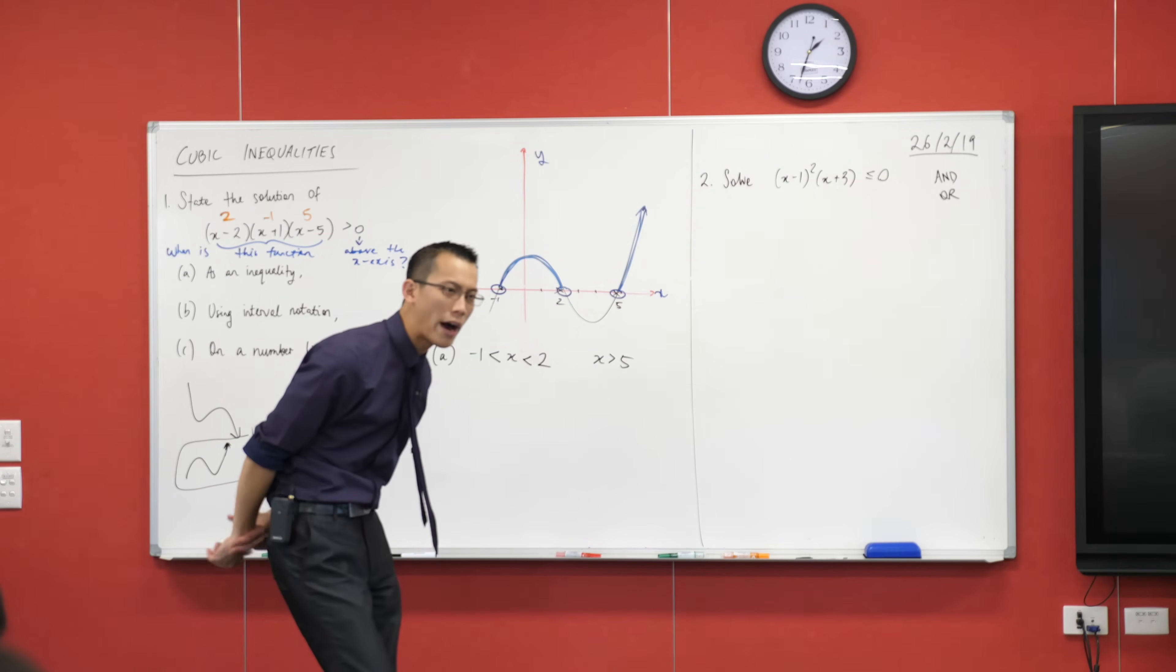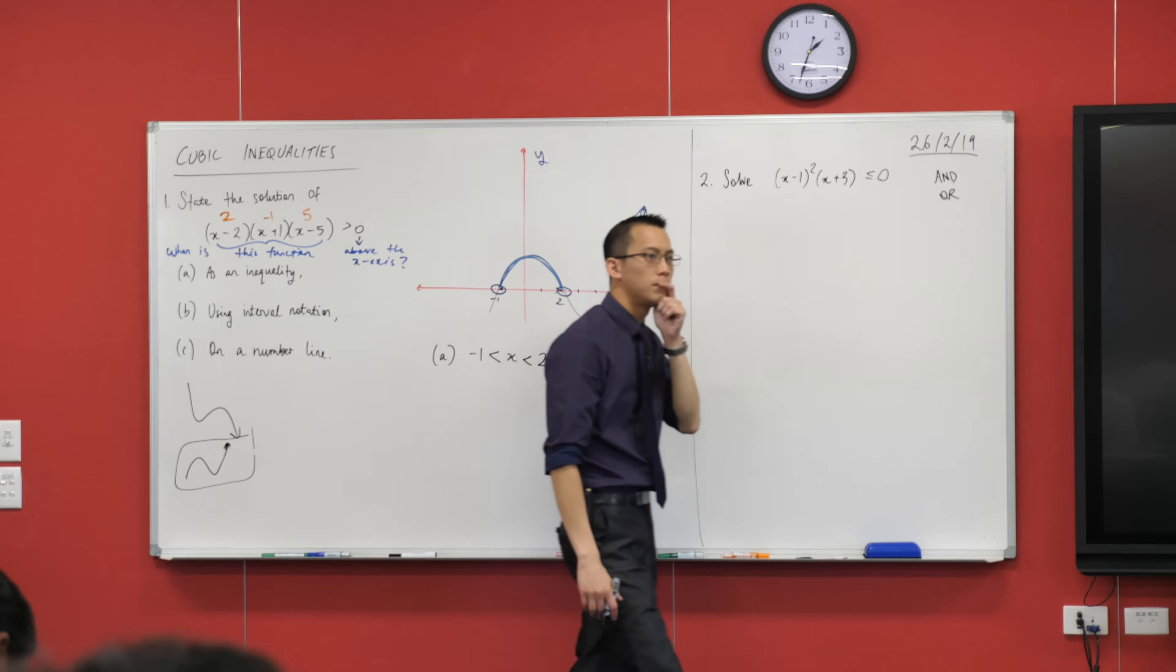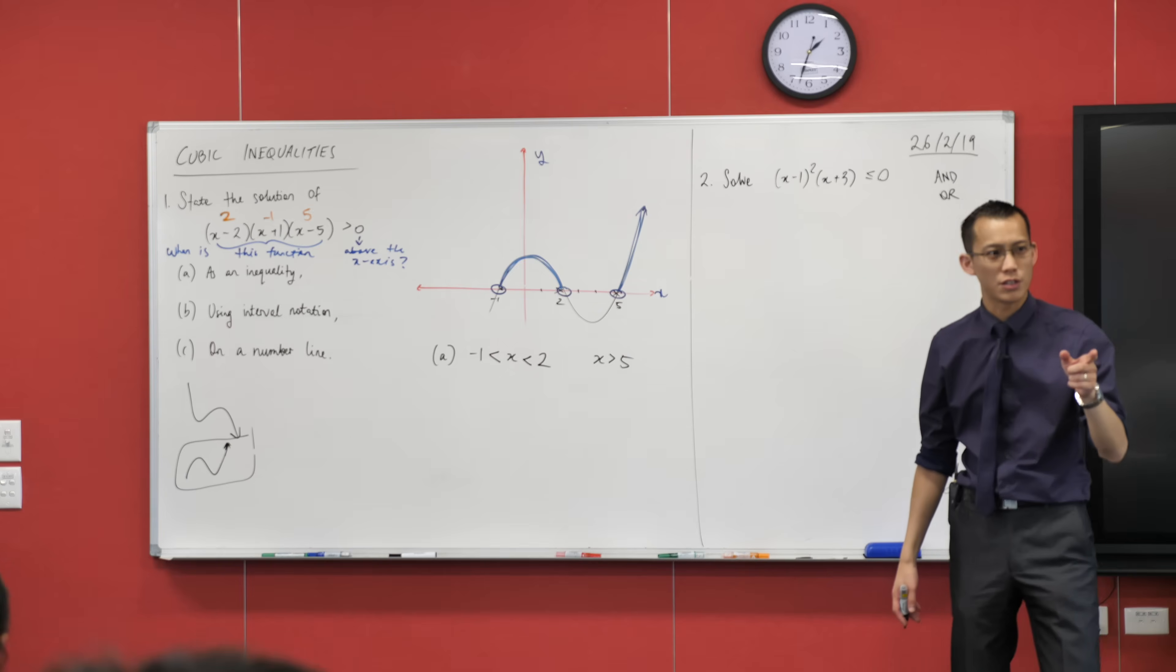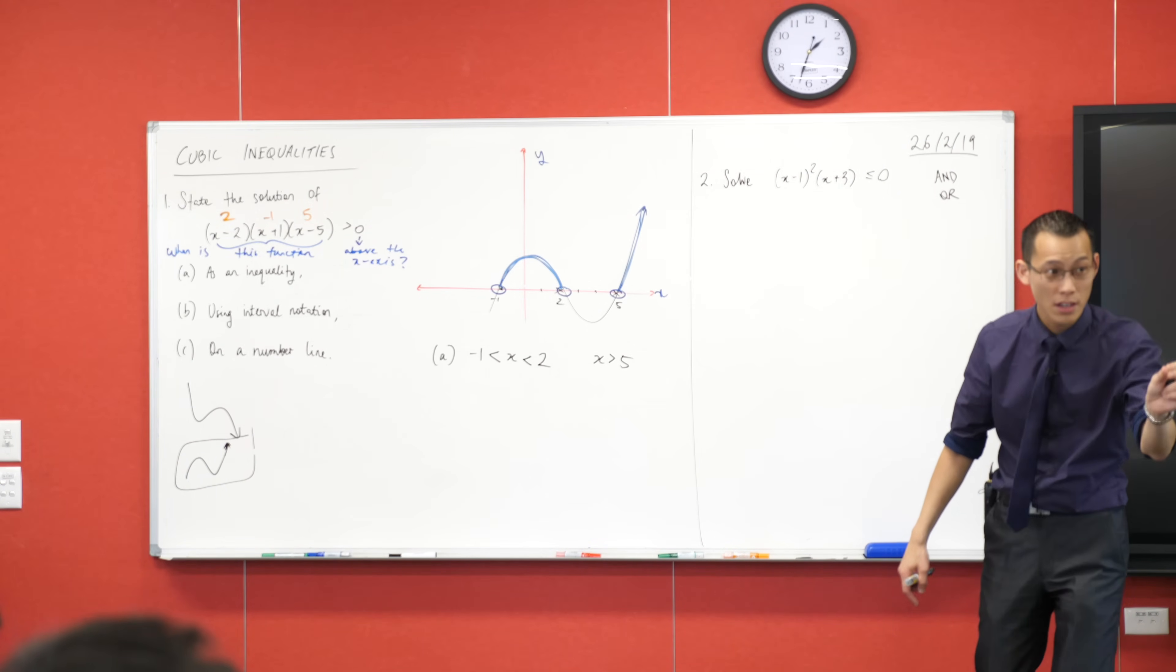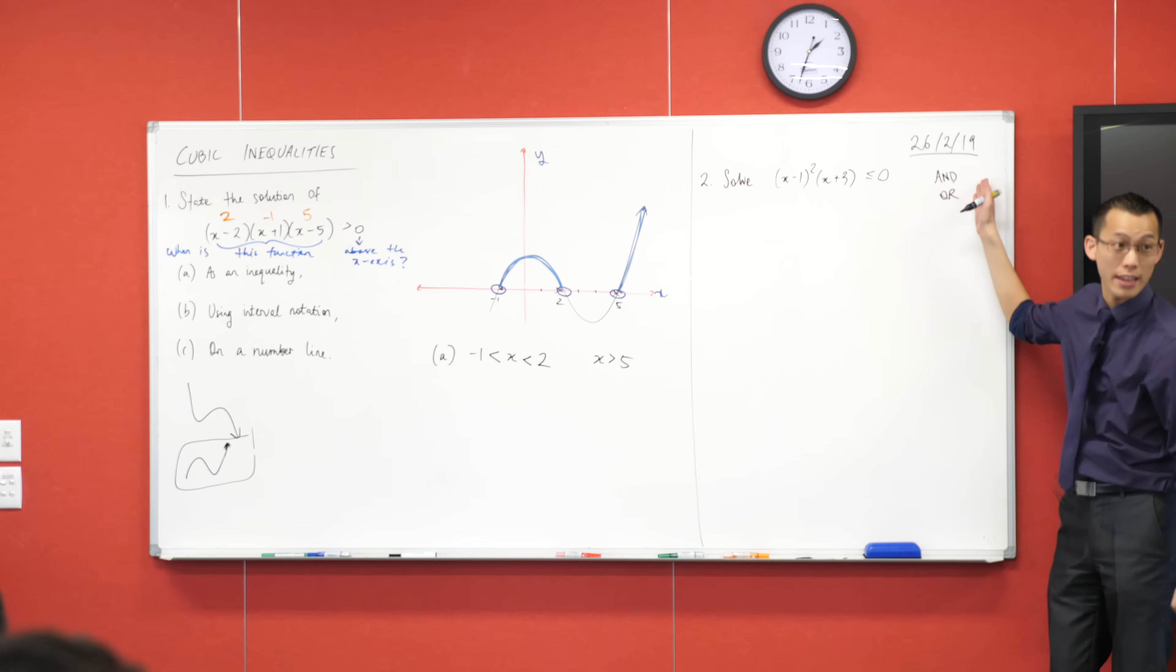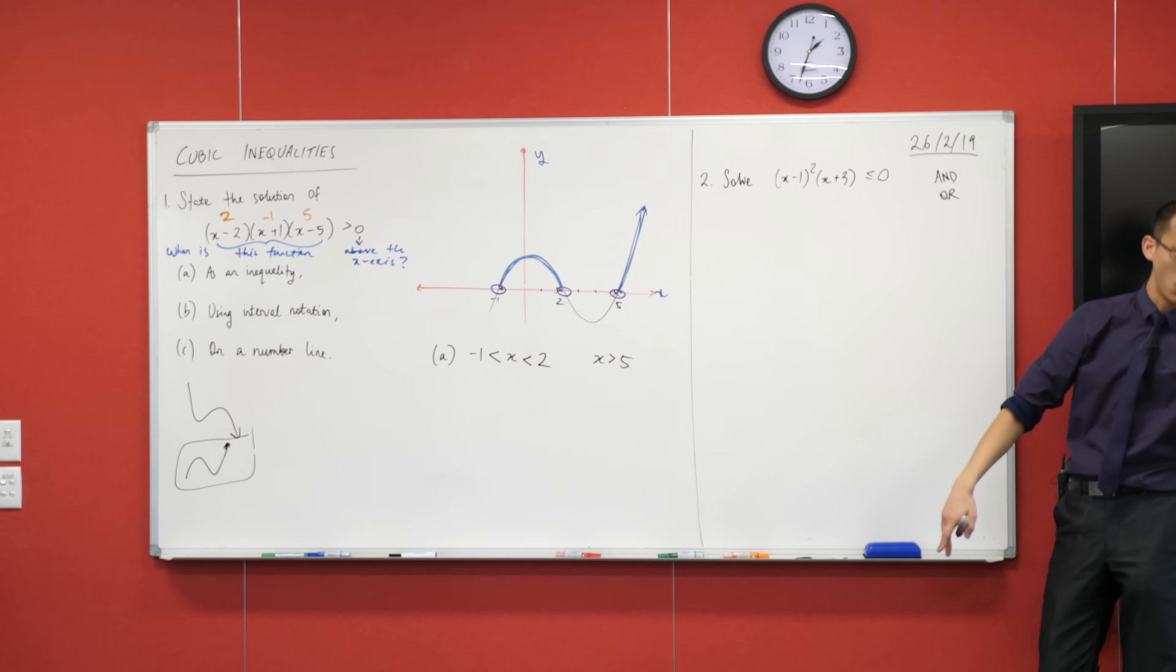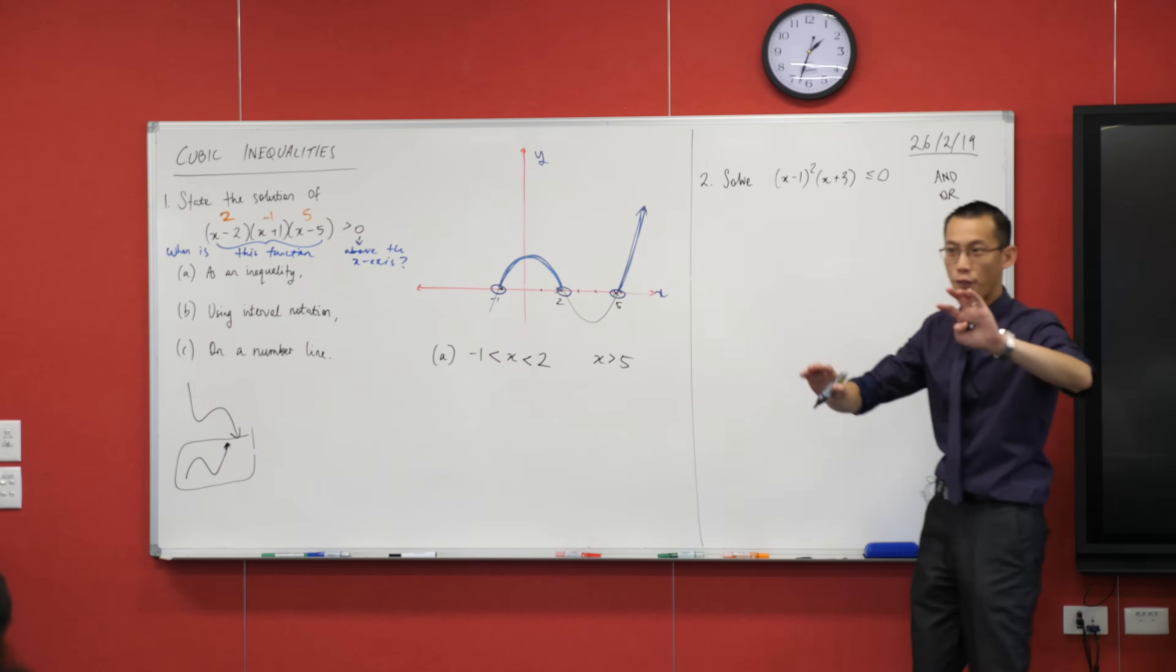Someone who said 'or', exactly what are you thinking? That's interesting. So you used the word 'either' that we didn't say before. And 'either' doesn't really go with 'and' does it? You can't say 'either this and this.' You go 'either or this,' right? So that's in the 'or' camp.